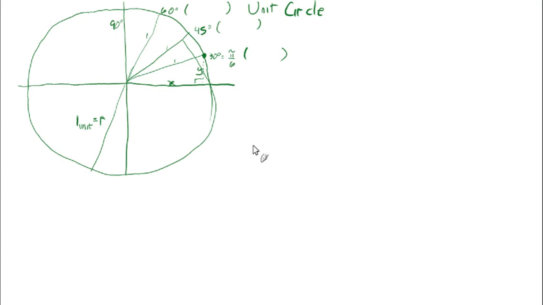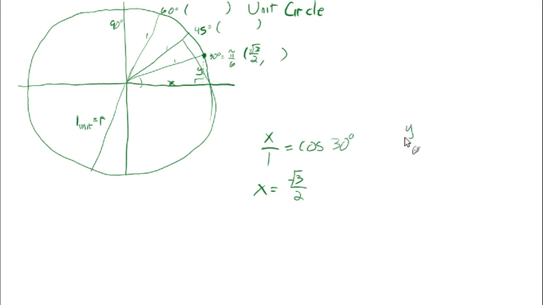So what is the value of x? Well, we did this in the last section. We wanted to solve for these two unknown values. We could just say that x over 1, an unknown over a known value. This is known to be 1. Well, what do we call that? This is the angle here. So this is the adjacent side over the hypotenuse. That's what we call the cosine of 30 degrees. We also know x over 1 is just x. We know that the cosine of 30 degrees is root 3 over 2. So x is root 3 over 2, or x is just the value of the cosine of 30.